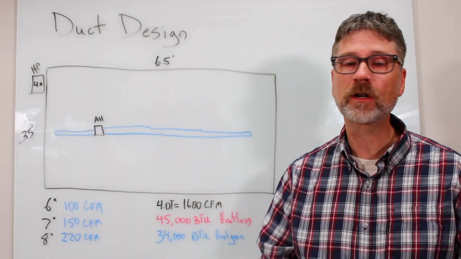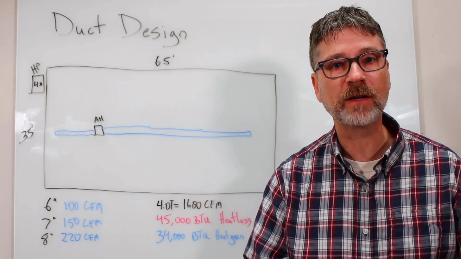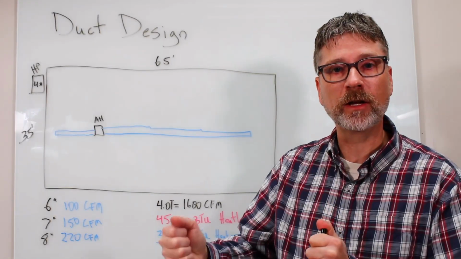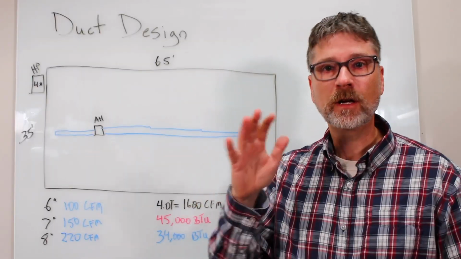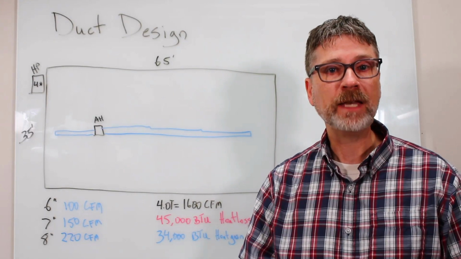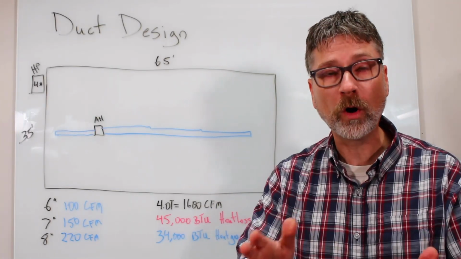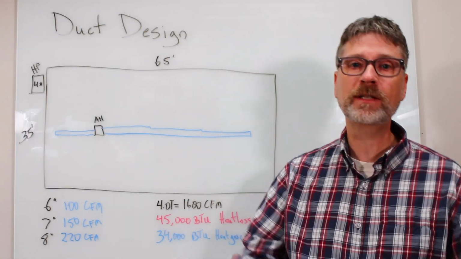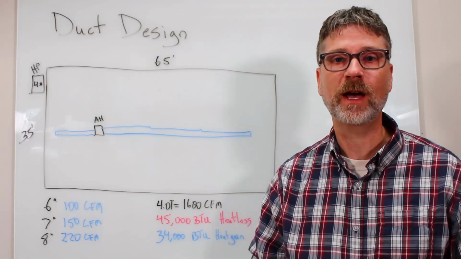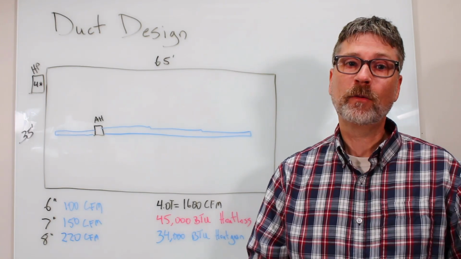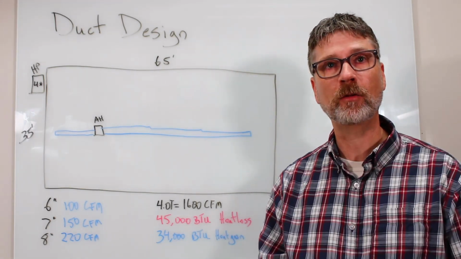The math for main trunks is very similar. For a trunk capable of delivering 800 CFM, you just go back to your ductulator and look for a velocity of around 700, 800, 900 feet per minute, and you will see that the recommendation is for a 14-inch round pipe or an 8x20 rectangular duct. Usually ducts are 8 inches or 10 inches in depth. If using flex, then a 16-inch round pipe would be better than that 14-inch metal pipe.